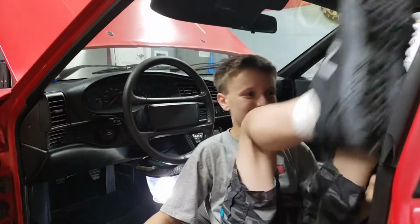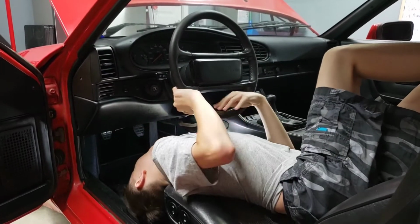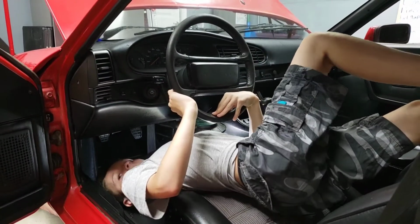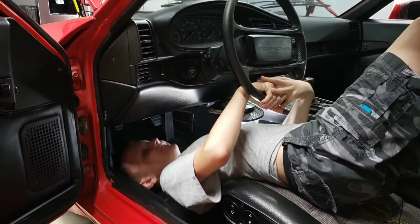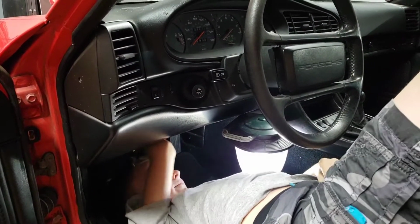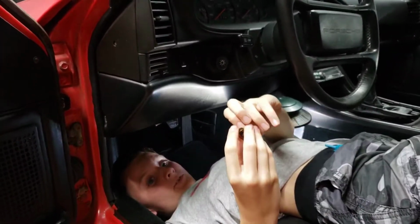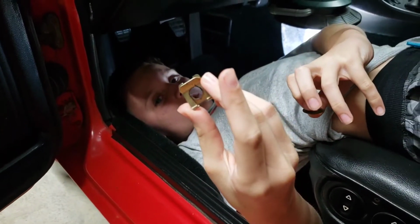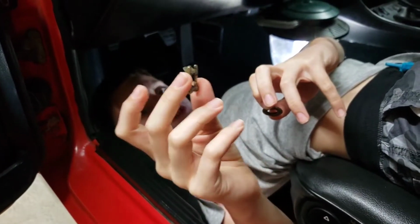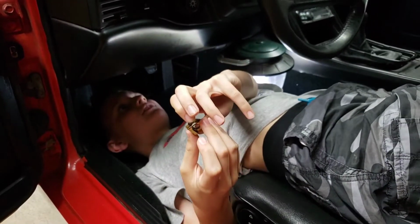Oh God, I forgot. This is gonna be a lot harder than I thought it was gonna be. Under the steering wheel. Oh gosh, there's a lot of wires under here. God. Yeah, very. I think I got it. Okay. So, God, I'm not gonna be able to get out. So this is the clip that you would find under there. And as you can see, it's really dirty. And this is the washer that you would find. Man, I'm hoping a rat didn't fall on my face.